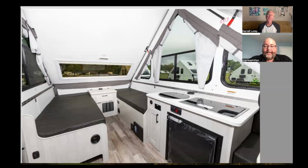I don't know much about 12-volt fridges, but when I look at videos and they're talking about 12-volt fridges, they always talk about how the compressor based ones are supposedly more efficient and they cool better, or they use less energy. Is that kind of what you guys went with, or what was the rationale for the fridges and energy use? Yeah, that's basically it. All the things you hit on there. They are more efficient. They cool faster. Like I said, if you're at altitude of more than 5,000 feet or whatever, they definitely do work better, because once the air gets thin, if you're running an LP fridge, sometimes that doesn't tend to work out. The higher you get, the less it works, right? So yeah, basically all those things.